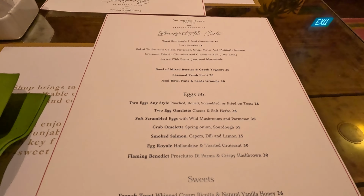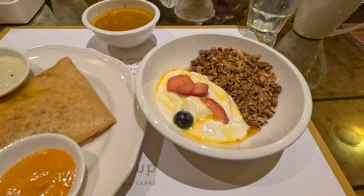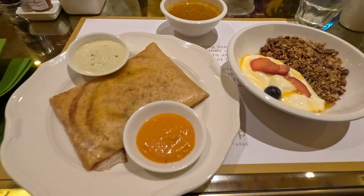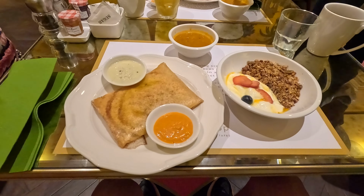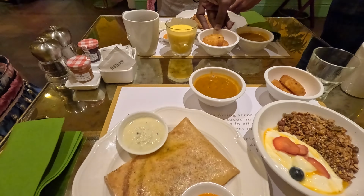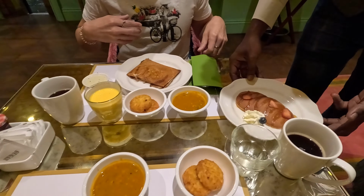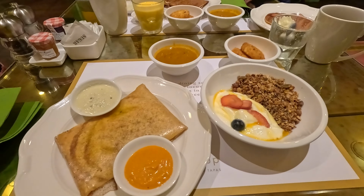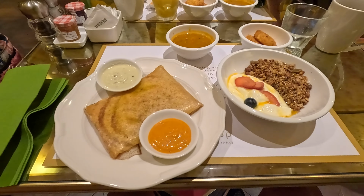And these are chargeable. This is a dosa masala and this is a homemade granola. And then Sean also ordered the pancake. The pancake looks like this, and the side is hash brown. We love the lassi, it's really, really good. And the buttermilk pancake is like this. Everyone can order two mains, one side and two drinks. I think it's just nice.